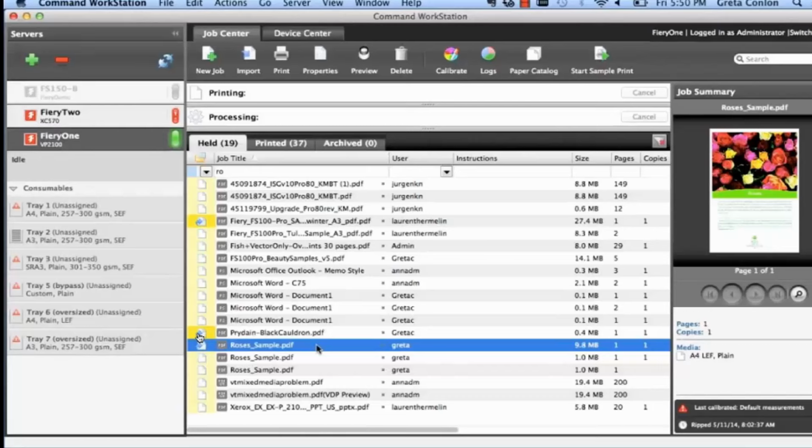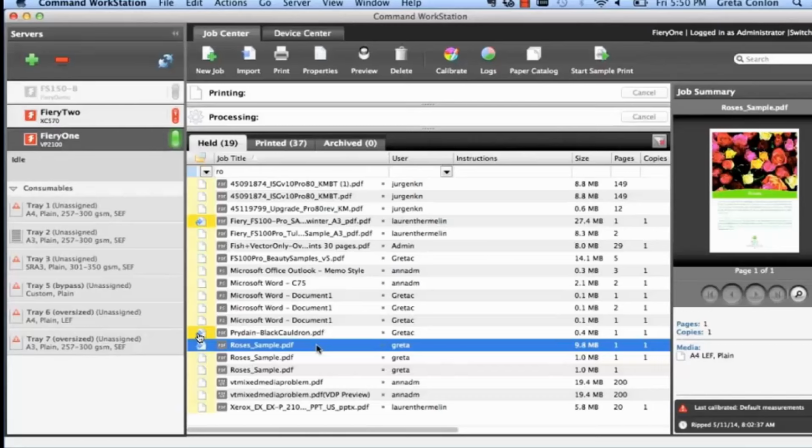We have another question. Is Command Workstation supporting macOS 10.10? Yes, soon. We're working on it right now. In fact, we found a bug that we're working directly with Apple on. It affects Command Workstation at the moment, being able to type and things like that. It's a bug introduced in macOS 10.10. Again, we have a case open with Apple. We're talking with them daily. We hope to have a build out very, very shortly, even next week, for 10.10. So we're absolutely working on it. It is our top priority right now. We'll have it out very, very shortly.